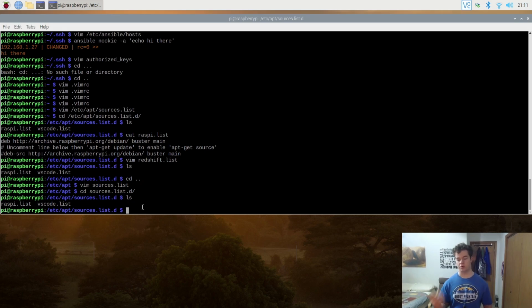So if you've been wondering how to do sources.d, that's the story. So I thought I'd share that real quick. So that's how it would be done. If you have a bunch of repositories on a Debian-based distribution, such as Raspberry Pi OS, try to use this system rather than a typical sources.list and just tossing everything in there.